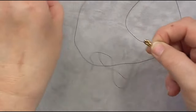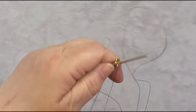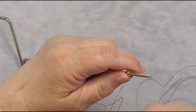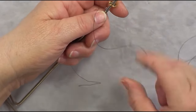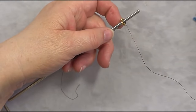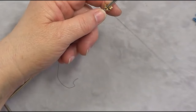So pop it on a mandrel, and then it all becomes so easy. So we've come up through this one. We're now going to do brick stitch. It is quite easy. You don't have to worry too much about the start. You're going to put a couple of beads on. Don't go through that one. Skip one and go through the next one.